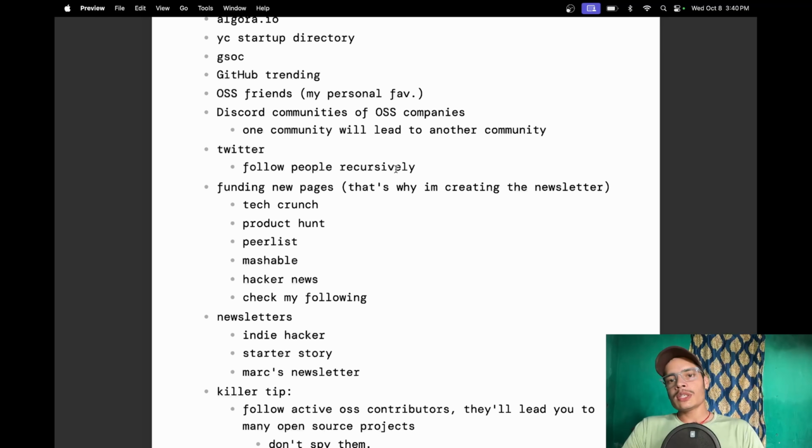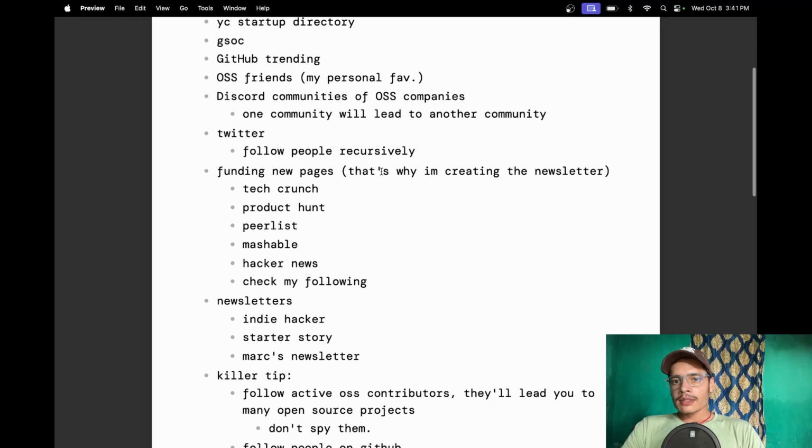All you need to do is follow some people who are active in the open source ecosystem. If I have to give you an example, then that is me. Other than me, there are a lot of other people who are way greater than me. So you can just follow a bunch of people. Initially I had followed around 40 to 45 people, and I was able to get a lot of information through them. So follow people who are active in open source and on Twitter.